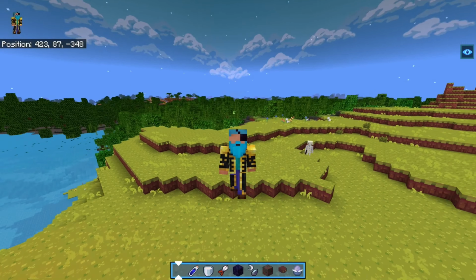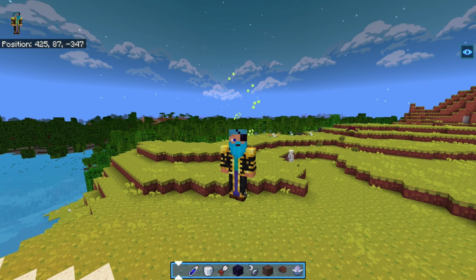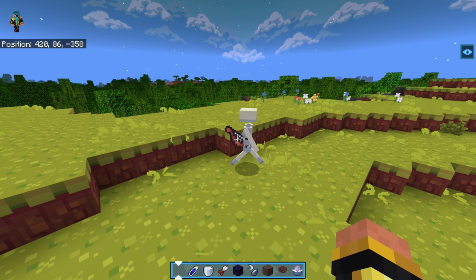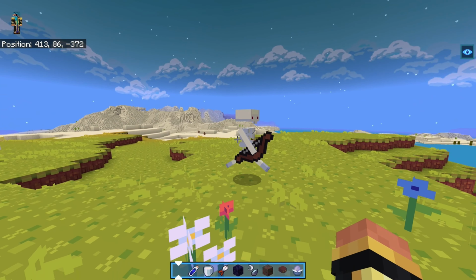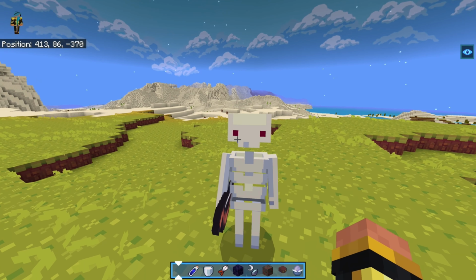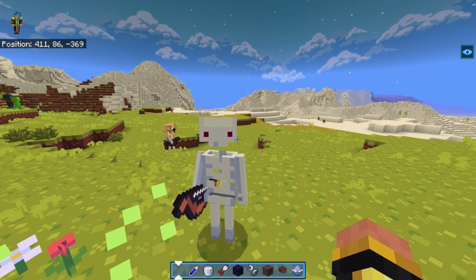So remember as well, arachnophobia warning. There will be spiders. No idea how realistic they are, but just consider this your arachnophobia warning. We do have skeletons over here, as my voice cracks. So it is a consistent bone design, but wow, how basic does one face need to be? I like the fact that they've changed the skull. It's not your standard square skull. They've added in a bit of creativity there.